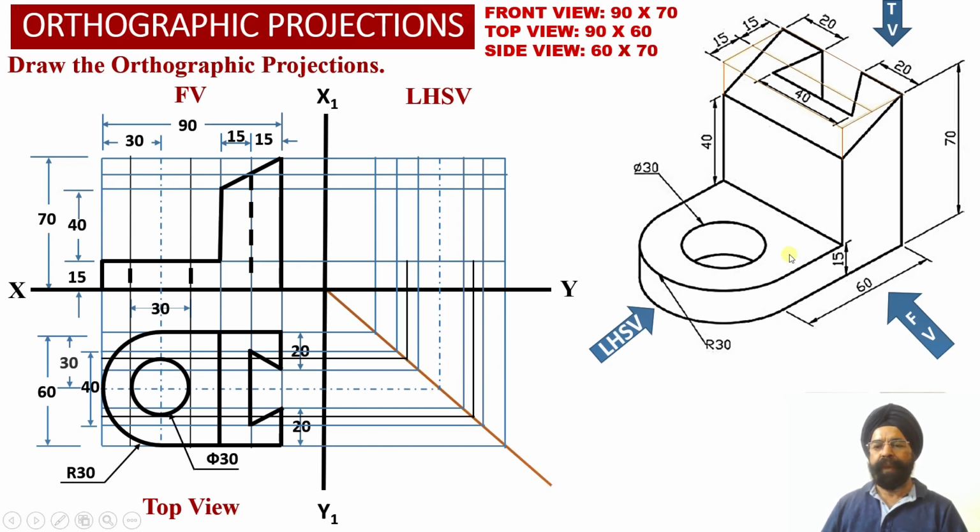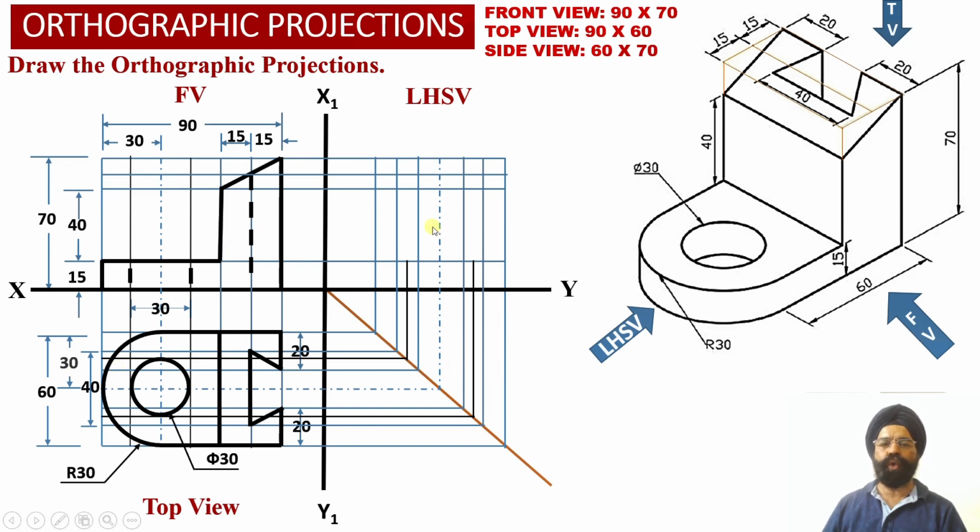And we can check, because this hole is available alongside the left hand side portion of this horizontal web, which has a height equal to 15 millimeter. So that is why we have not extended these two black projector lines up to the top of the solid, because the hole will be visible to the observer from the left hand side portion into this horizontal web over here. So with this we have been able to obtain the top view orthographic projections of this engineering object.